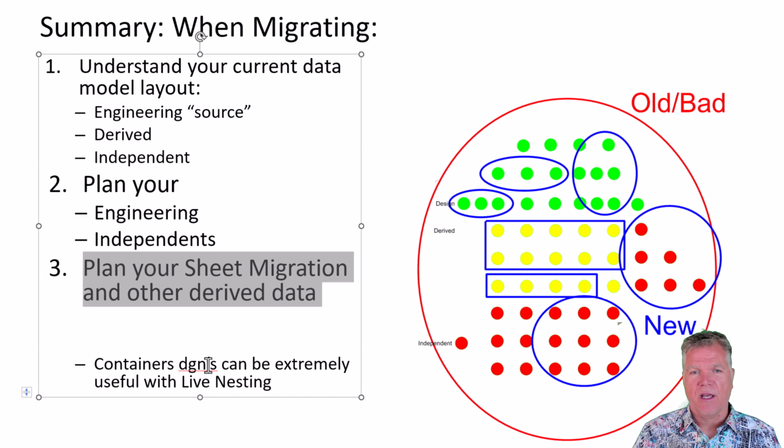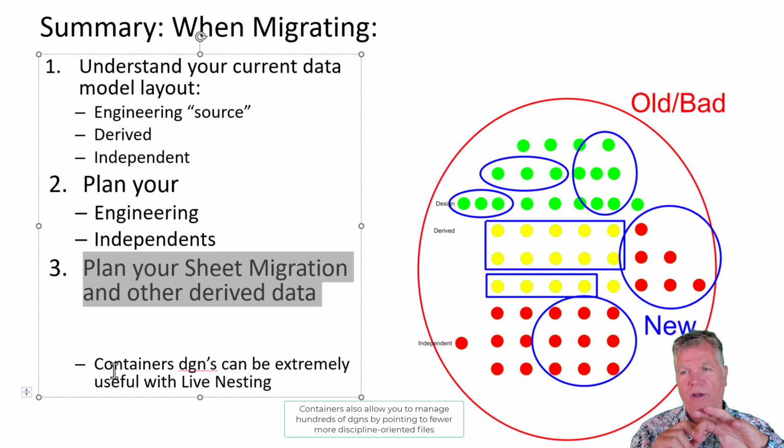Also, just recognize that container files are a way to nest DGNs within DGNs, and the reality is you link to a container file with live nesting. Someone can throw something in there. Hey, there's a new utility file that just got surveyed. You throw it in there, it automatically shows up, persists itself to end users. The consumers of that data, that specialty, get it automatically. They're not responsible for having to know everything that's going on. And you can set that up in your project setup, and I recommend this. You can have some seed files that already have references.